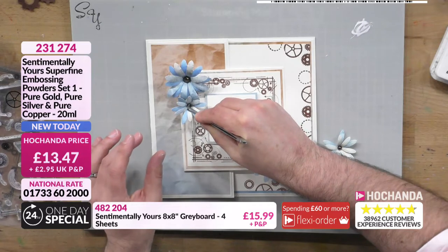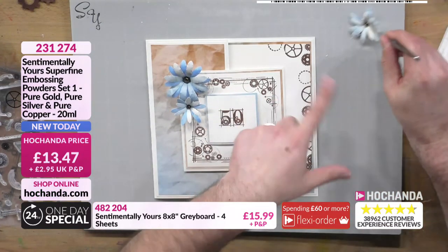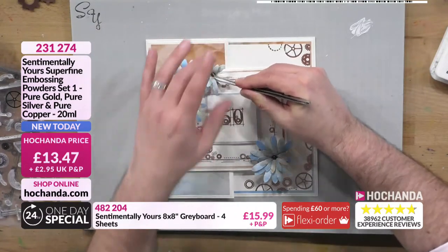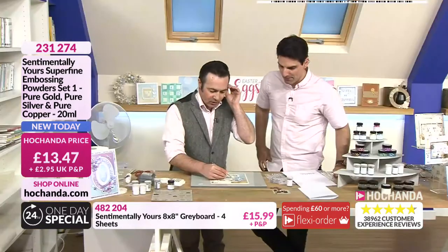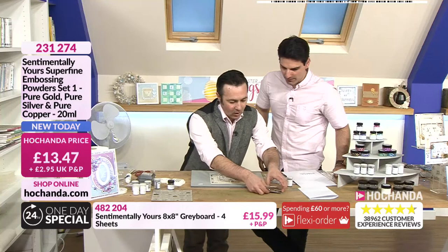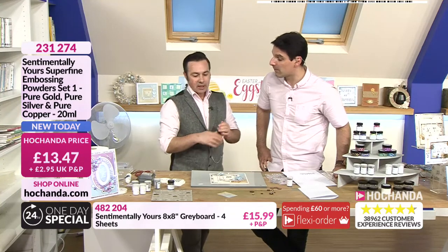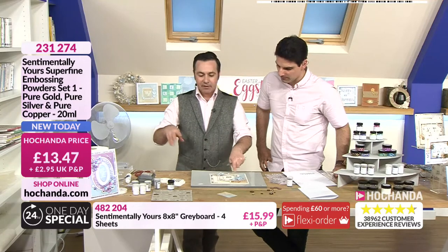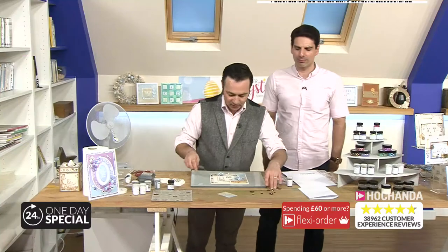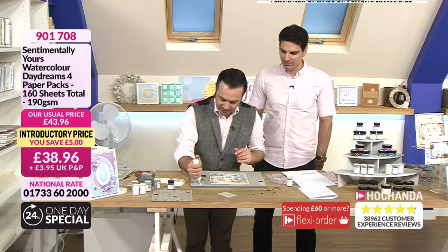That's my chance. Just pop these on. So you see now how the papers all tie in. The die-cut embellishments also tie in with the papers. I will just say as well, because we've not actually looked at the covers for the papers to show you what the designs are, we can do that. All eight will work with each other. So had I chosen any of the others from the ethereal blue just at random, it would complement that. It would go with it. So let's just pop some glue on here and let's get our embellishments on.